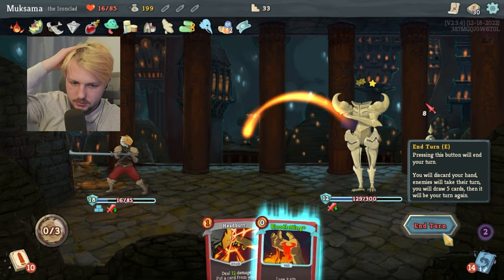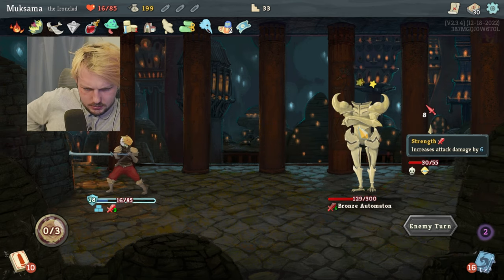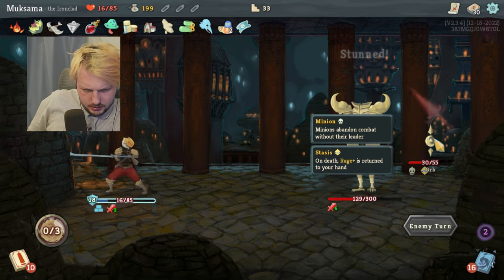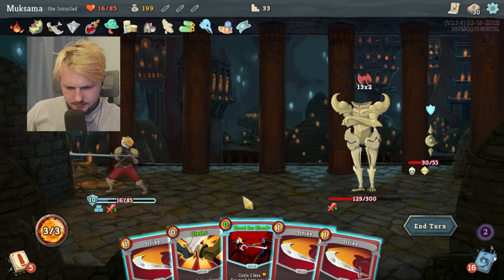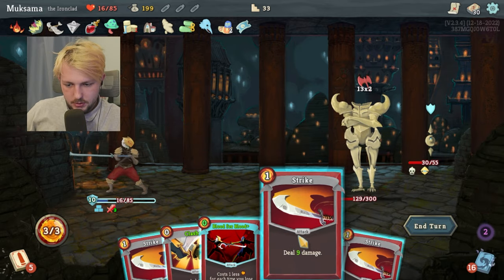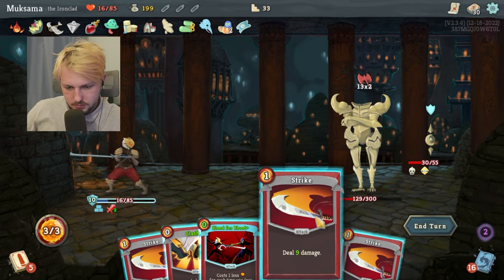And I do another block. So now I'm at 18. He's stunned. Okay. And he is hitting me, but he's not. Okay. 25 damage. Okay.